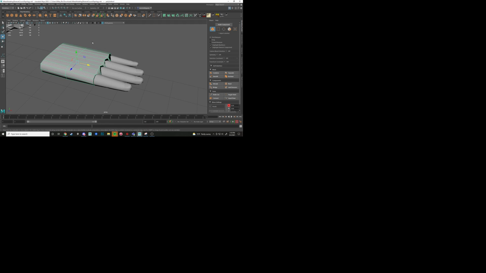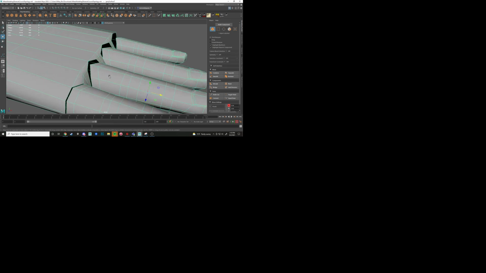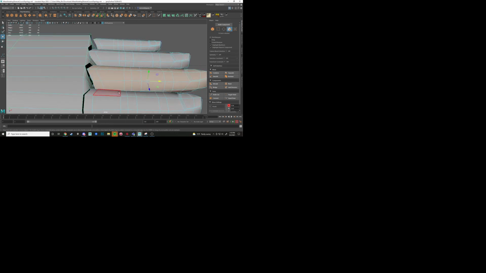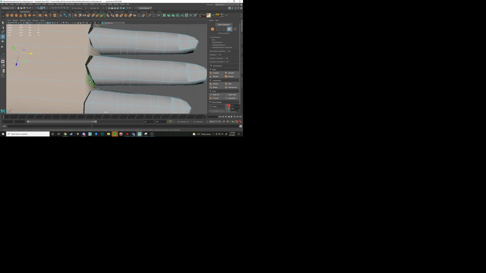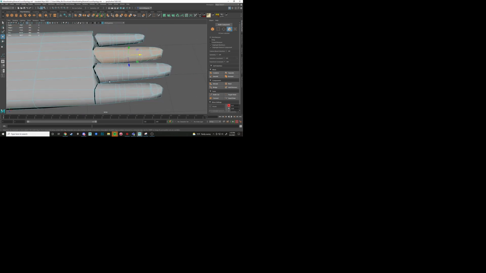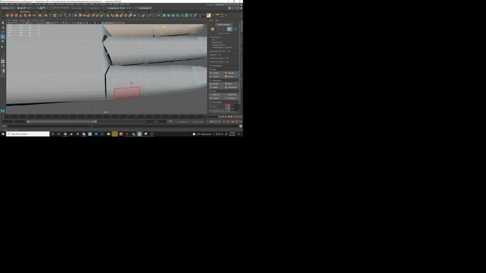If you select all these objects with the drag selection right there, and then do mesh combine, now they're all one mesh, but you'll see that if you go into face mode and start double clicking on things, they're still not connected. Even if they look close, even if the verts look like they're on top of each other, those verts still need to be welded together.